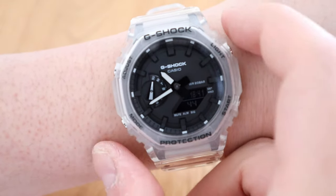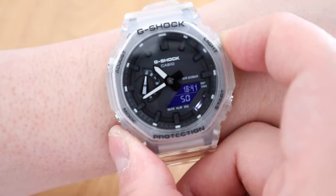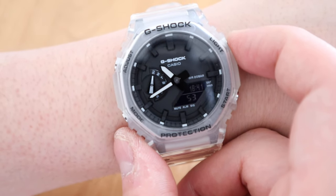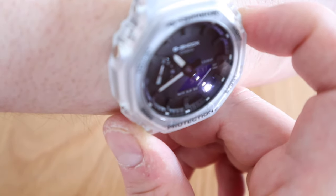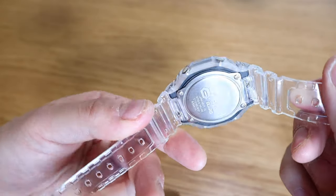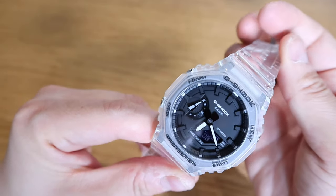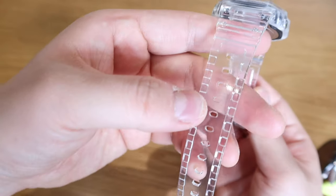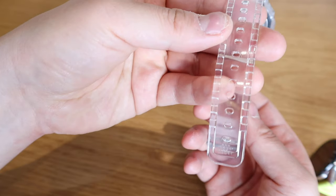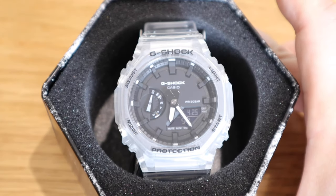I hope this video quickly demonstrated how well it fits on my wrist size, and I love it actually. Especially when I click on the light button — the way the screen pops up in blue color is really beautiful, though I don't know whether you can see it on the camera. It's very trendy and I can see why people fall for this model and why it's so well sold at the moment. For me I just don't like the strap when I look at the bottom side of the wrist, but then again I don't need to because I can always look at the top side — which is a brilliant, nice-sized Casio G-Shock skeleton Casioak model.